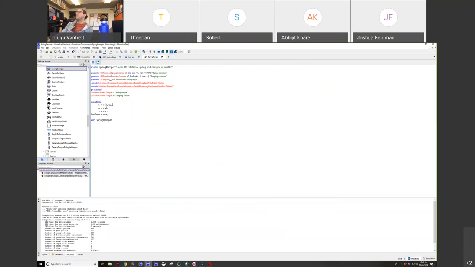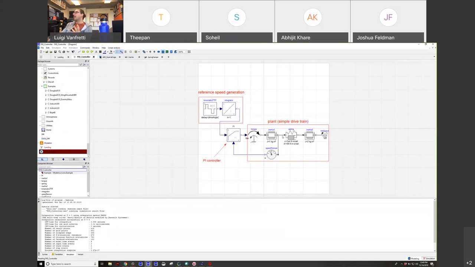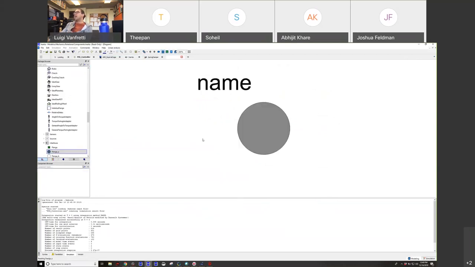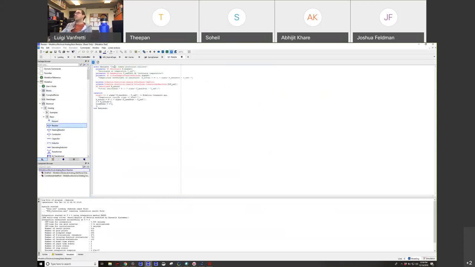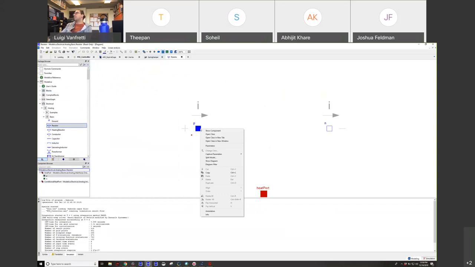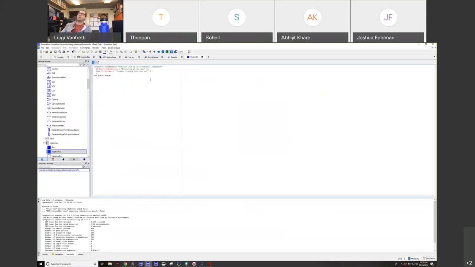So what is common between these two things is that they have a common interface which shares the equation where you couple them. And so if we go back into any of this, you can open these flanges and the equations behind these flanges are extend flange. Okay, so this is actually the object orientation. So in here, what we are sharing is the variables. So we have a potential variable that is, in this case, the angle, and a flow variable that is the torque. When you look at it in a circuit, you're gonna have something called a pin. And the potential variable is going to be the voltage, and the current is going to be the flow. So that allows us to couple them together.